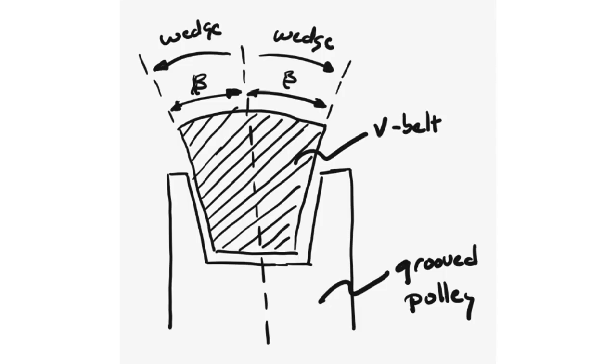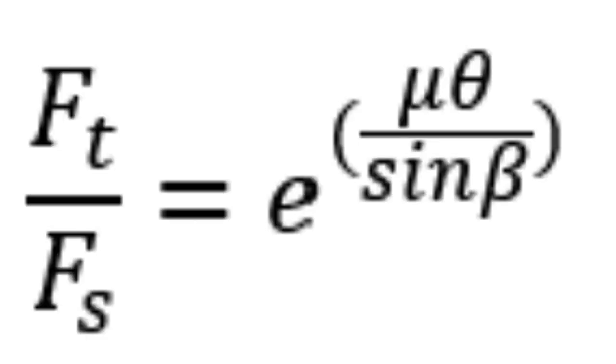V-belt drives. V-belts have a trapezoidal cross-section, where the maximum width is almost the same as the thickness. The V-belt drive benefits from the wedging effect produced by the rubber belt in the specially shaped groove of the pulley. The wedging action of the belt tension increases the normal force on the belt and hence increases friction, which provides the grip. The flat belt drive equation given above can be modified by the inclusion of the sine of 1/2 of the wedge angle as shown, where the Greek letter beta is equal to 1/2 of the wedge angle.